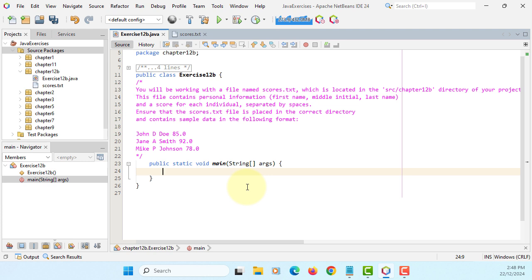Public static void main. Okay, input, process, output. We need to have a File object.